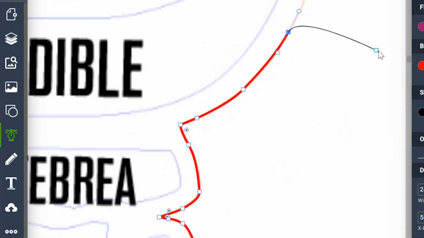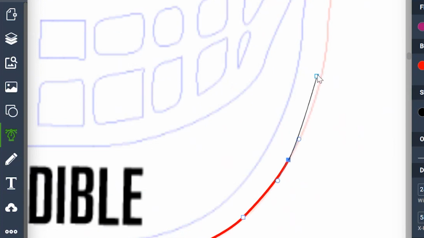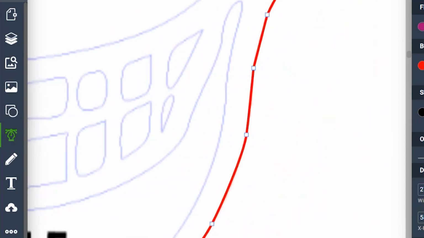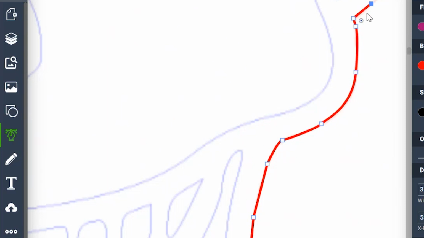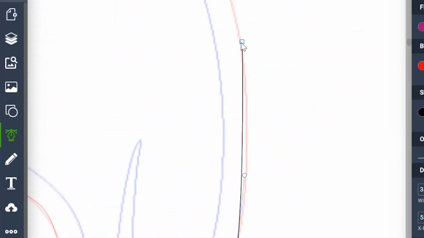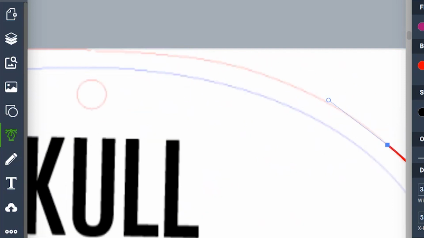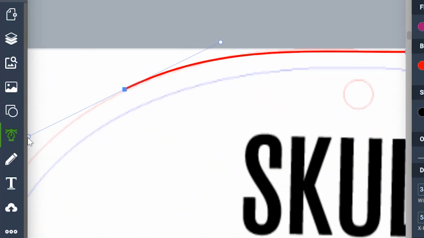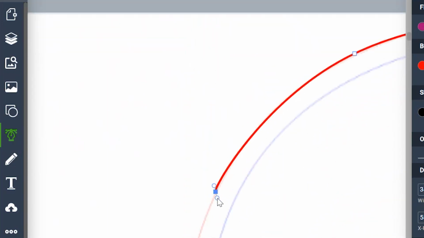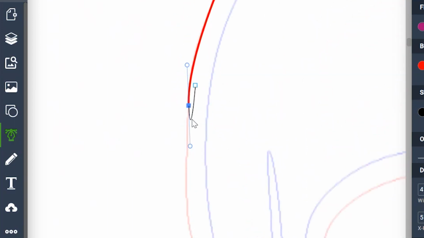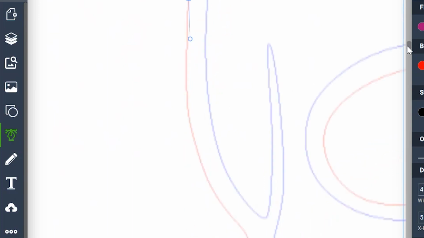Once you get into some of these other areas, like the top of the skull that have a wide curve part, you can start spacing out some of these points here. Some of those more detailed parts, you have to put these points a little bit closer, just because these anchors start to get in the way of your design. So I can click and drag on some of these wider parts. Once I go back into some of those more detailed parts, I have to start putting these points a little bit closer together.